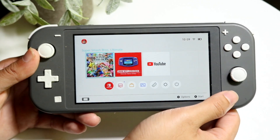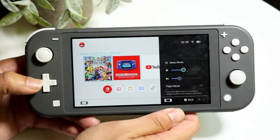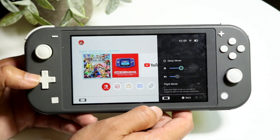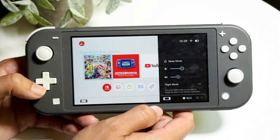You can do this by holding down on your home button right here to get into your pop-up menu. Right here at the second toggle is your brightness, so you can increase or decrease it. I'd recommend just decreasing the brightness as much as you can — this is by far the easiest way to improve your battery life.